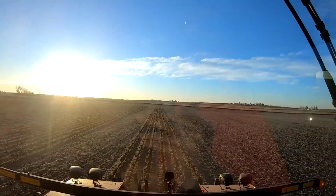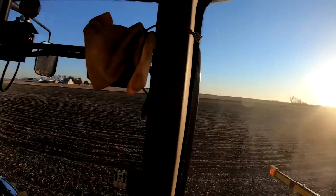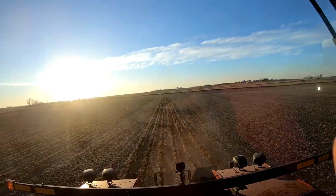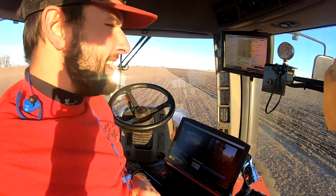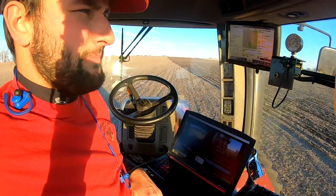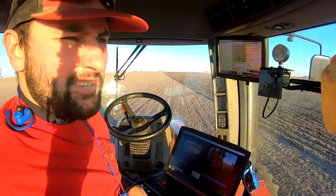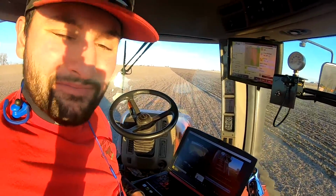That's pretty neat. Wee, this stuff is compacted. I was just in third gear for a while. Trying to get some editing done while we're just going eight minutes back and forth. But this tractor's so dang loud, it's hard to hear.